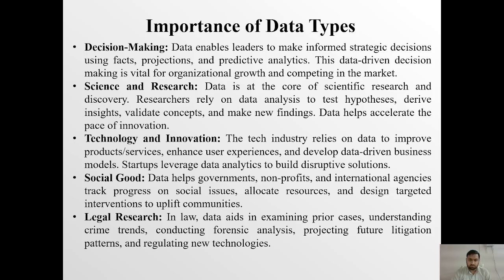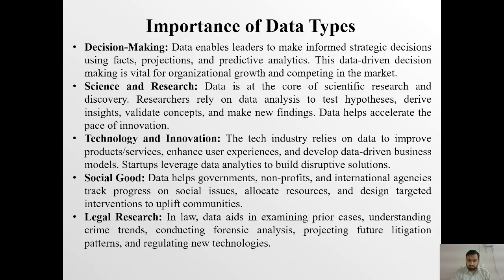Technology and innovation. The tech industry relies on data to improve products, services, enhance user experiences, and develop data driven business models. Startups leverage data analytics to build disruptive solutions. Social good.